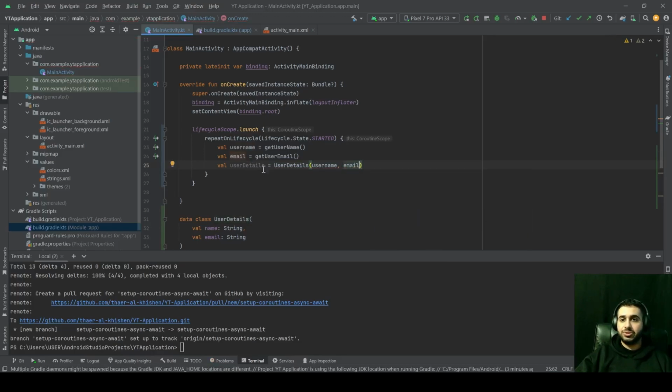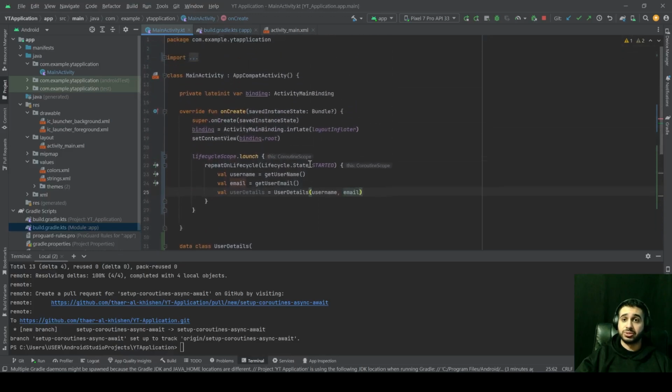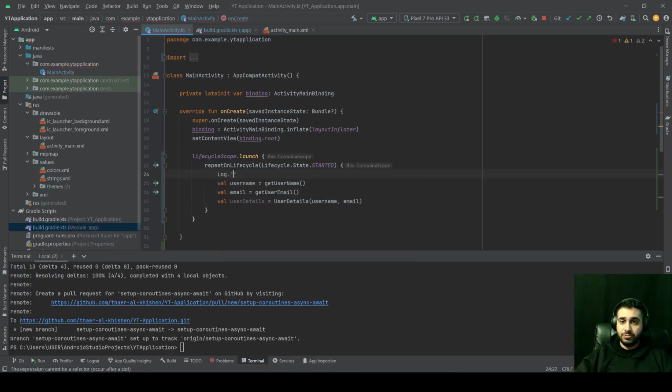And for instance, we want to use it for something related to our UI. Maybe we want to show this data inside a list. This setup is fine. It works, and I'm going to show you how it works. Let's suppose here we're going to have a log statement like that, and we're going to name it, for example, coroutine result. And we're going to record the current time in milliseconds.